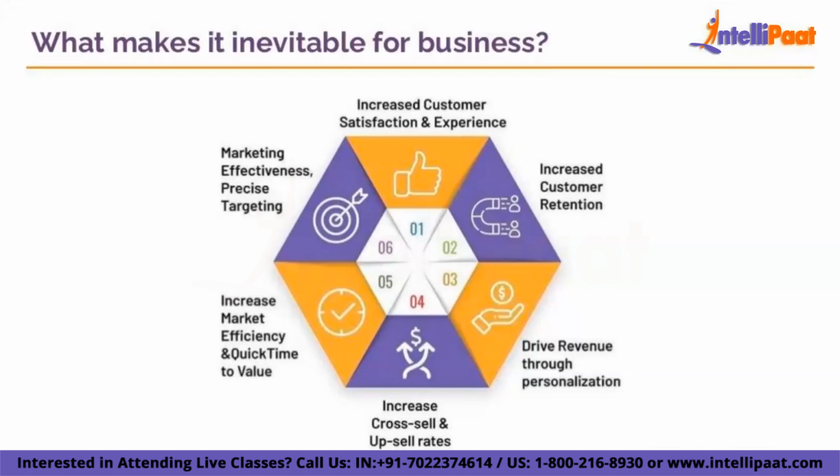There are different ways of tracking that, but that's a completely different topic. We'll not go into how the tracking works. But just to let you know, there is an option to track all the sales that happen, and any interaction that happens on a person's website. Now, marketing effectiveness and precise targeting. Digital marketing is very, very precise. If you are searching for something and you did not buy that product, we can really make sure that the next time you are online, we show you ads about that, or a person shows you ads about that. So it's very, very precise, which is why the effectiveness of digital marketing is very, very good.